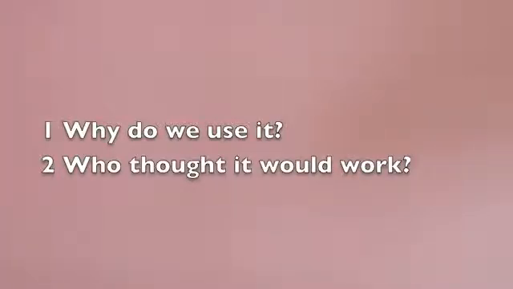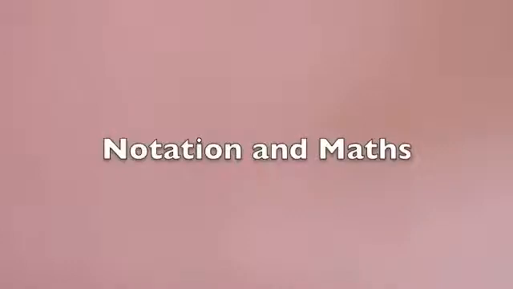The second question I asked myself was, well, given that's the case, who ever thought that this weird form of mathematical representation might conceivably represent the experimental outcomes of quantum mechanics experiments? And the answer to that, I think you have to say, is, well, that's the definition of a genius. Only someone who was really brilliant, like Paul Dirac, would have been able to see that you could represent quantum mechanics in this way.